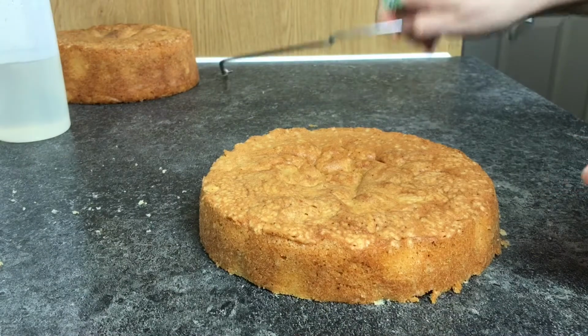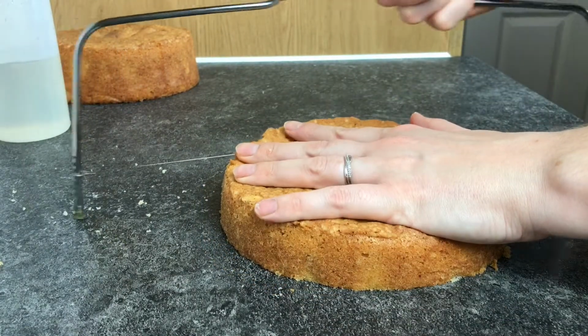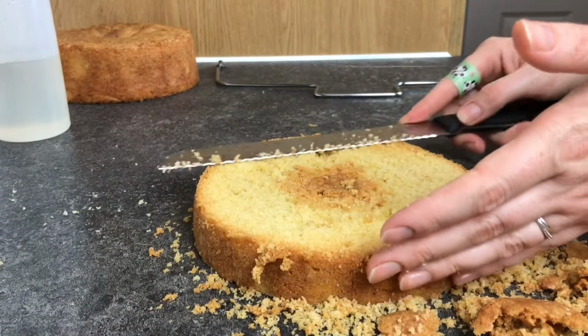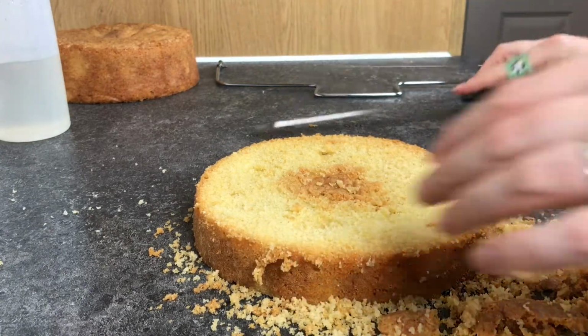Because I bake low and slow, I don't tend to get big amounts of cake that I need to cut away. If there's any cake left that you want to trim, I just come in with a serrated bread knife and skim it off little by little until it's gone. It's only caramelisation of the sugar, so don't worry too much about it.